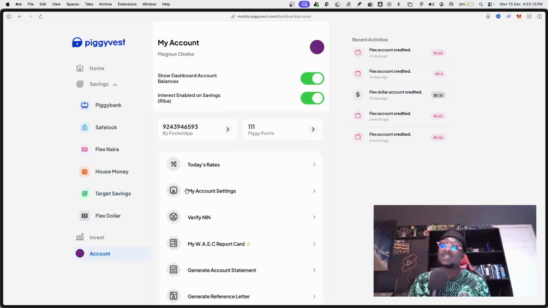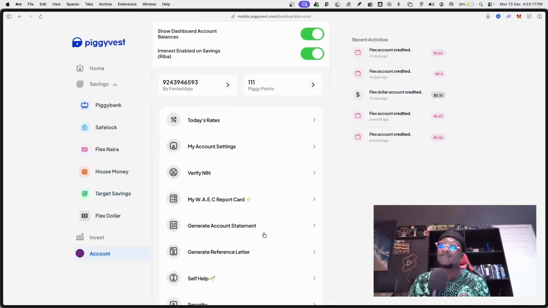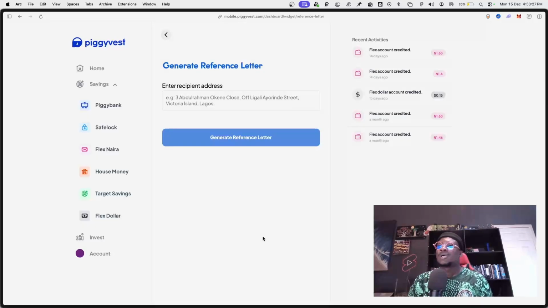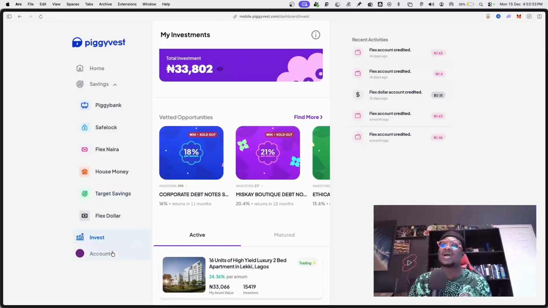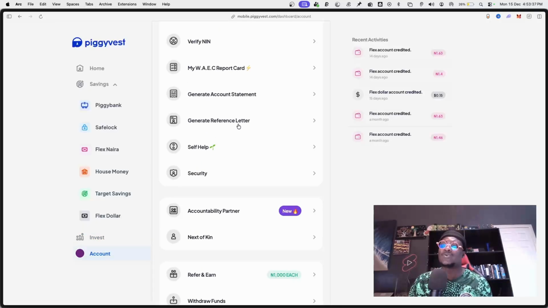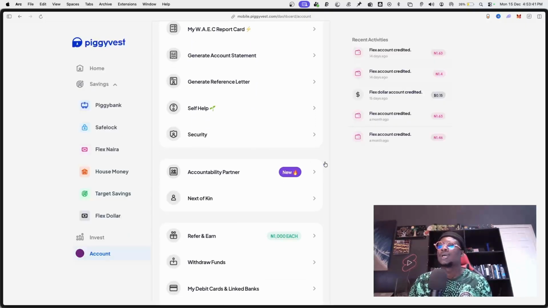Basically, the account statement will show everything: how much you have on PiggyVest, how much you spent, and other stuff like that. You can even generate a reference letter as well, so you can use that for your travel. So if you need a reference letter, or an account statement to show that you have money, you can go through PiggyVest to do that.